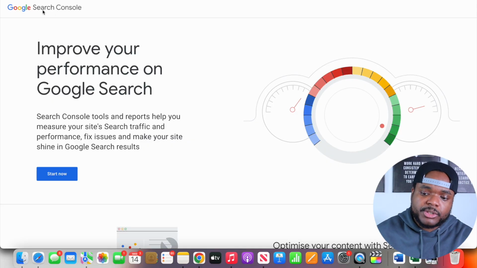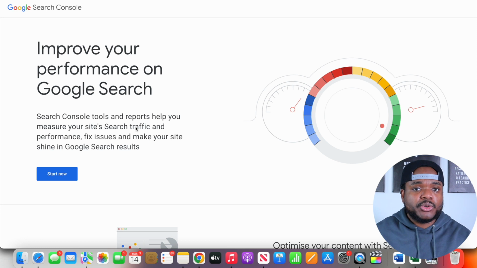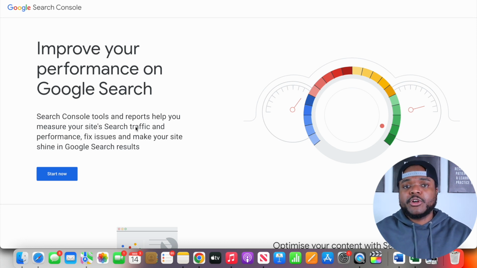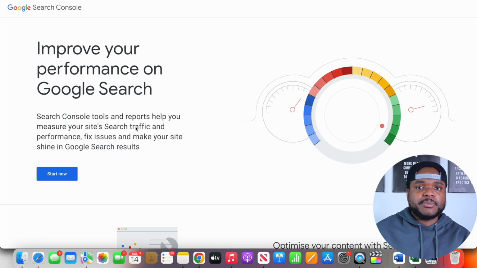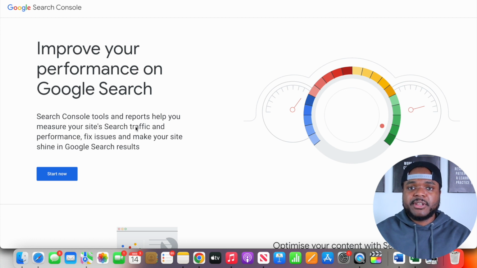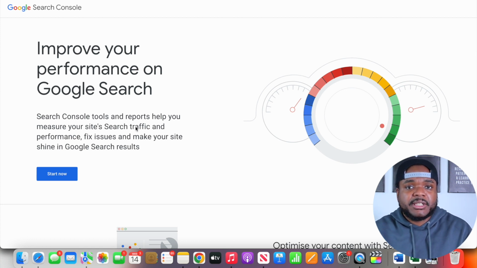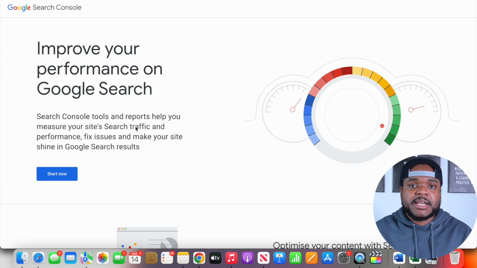Okay, so moving on to the fifth tool that every single person that's currently running an e-commerce website should be using is the Google Search Console. Now, this is one tool that I'm sure that most of you probably haven't heard of if you are a beginner, but the reason why you need it is because once you've signed up for an account and you've connected it to your Shopify store, it's essentially what you're going to use when it comes to getting your dropshipping or your e-commerce website ranked on Google.